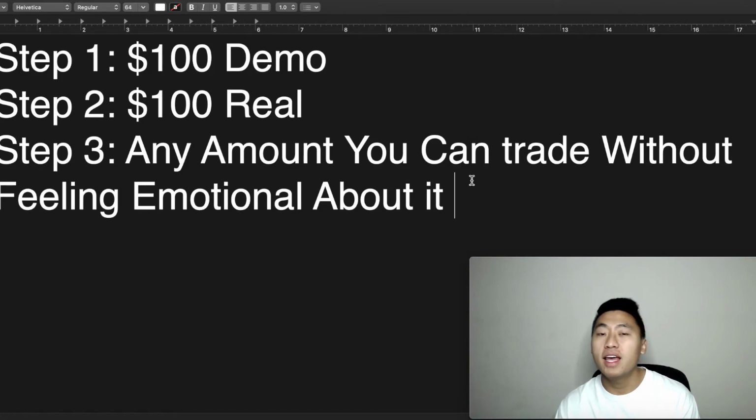So you should not exit a trade because you're up a certain amount. You should not exit a trade because you're down a certain amount. The only reason you should exit or enter a trade is if it breaks your rules, or if you're in profit, to exit, it also breaks your rules that, okay, it cannot go up anymore or it cannot go down anymore, okay? On the bottom, you can hide your MT4 where it doesn't show you the dollar amount, and that helps you control your emotions as well, so that you won't be exiting because you're up a certain amount or down a certain amount, okay?